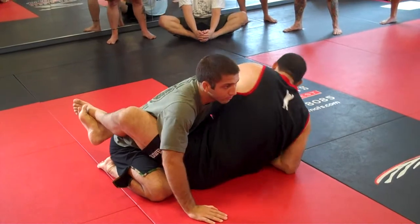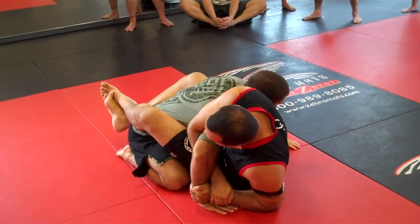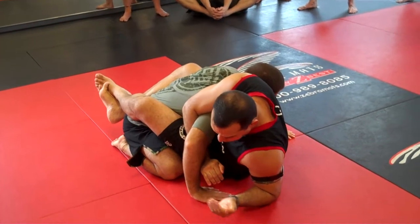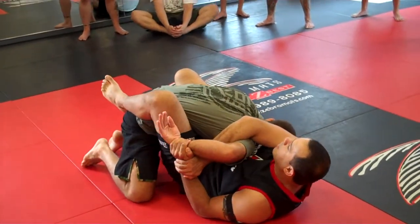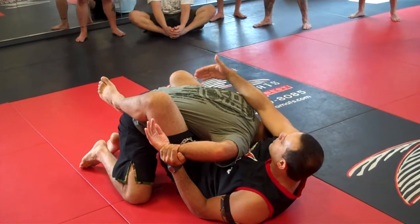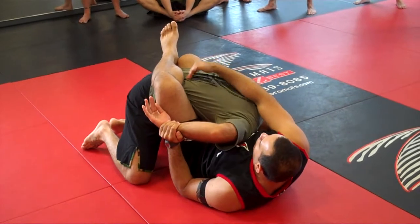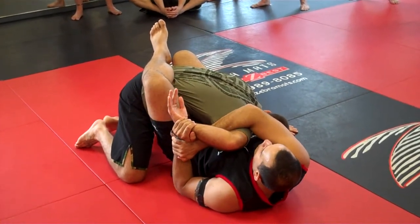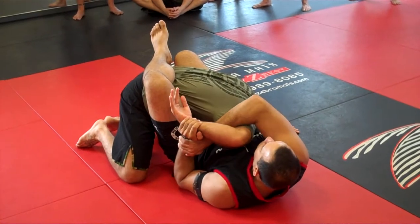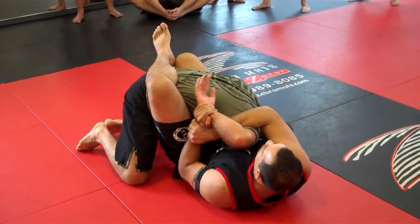One, two, and then three — I'll do the full set-up. Thumb, no thumb covering my hand, opening the guard, keeping this foot on the floor, knee squeezing here. My calf locking his lower back, keep his arm tight. How I keep the arm tight — I tuck my elbow here. There's rotation on my elbow going here — boom.